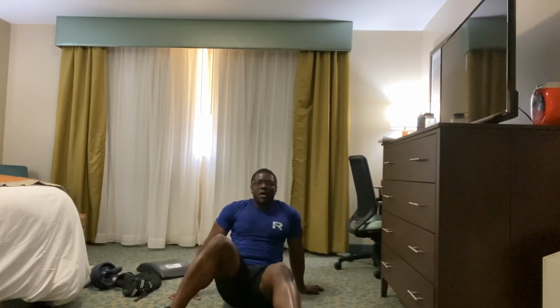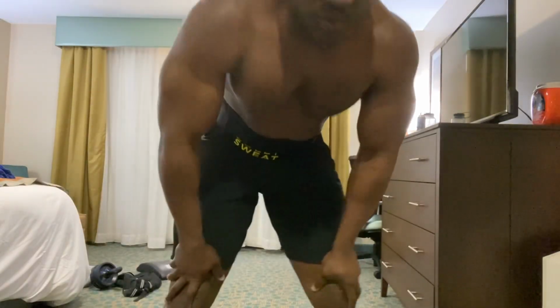Boom. All right, those are abs. Where's my sweat? So I want to get a little bit more out of the abs. So it's a quick ab routine you can do. Just try and get some abs the closer you get to maybe a show or something like that. If that's what you want to do. Or you just want to get ready for the summer. All right, remember, summer bodies are built in winter.